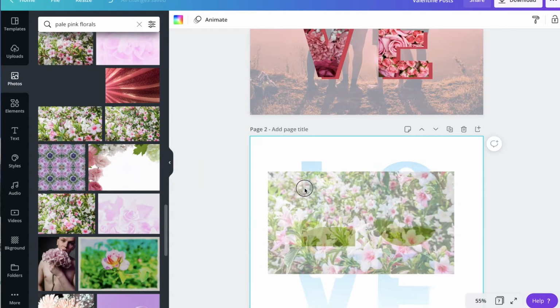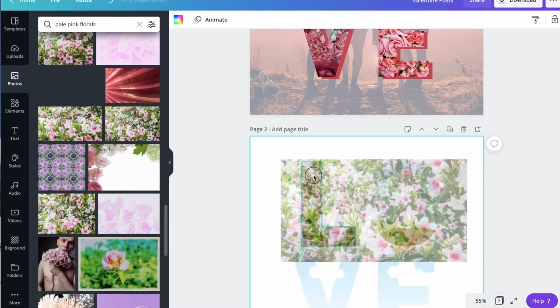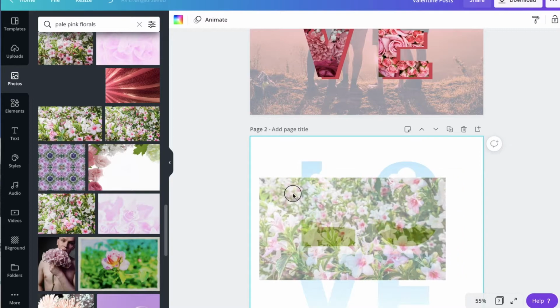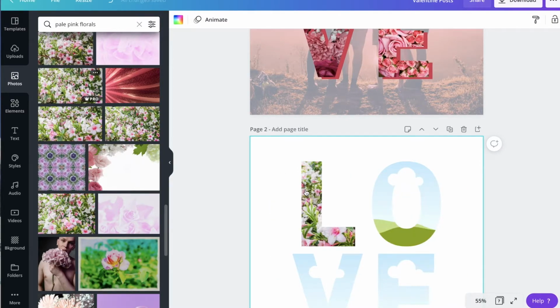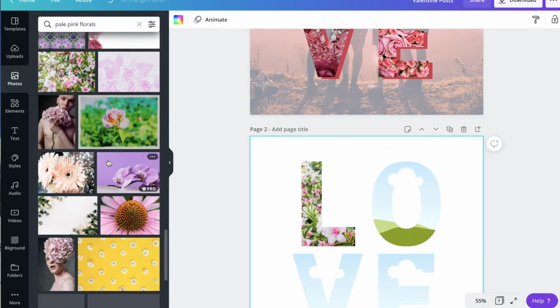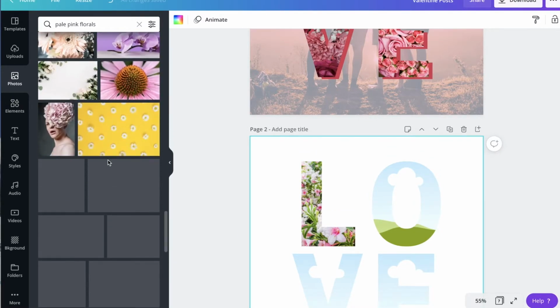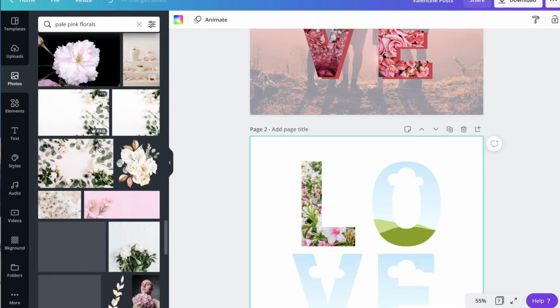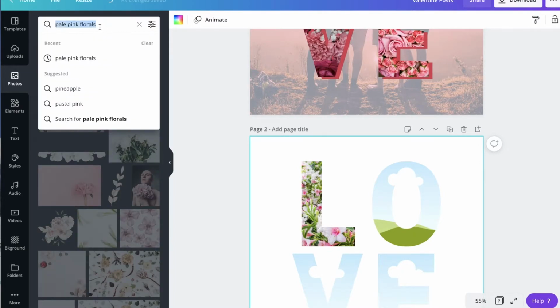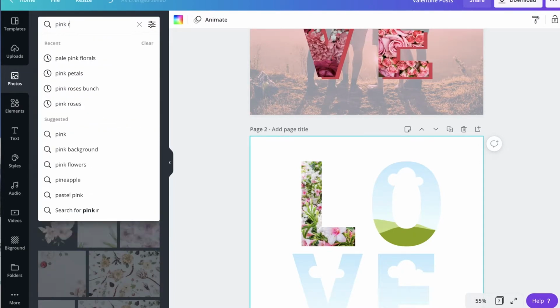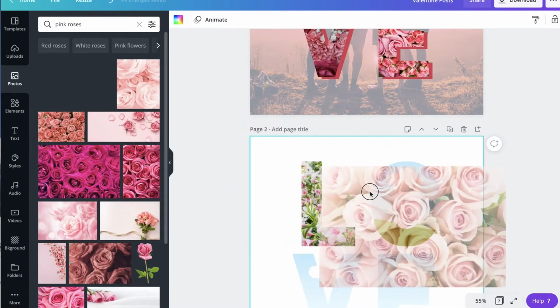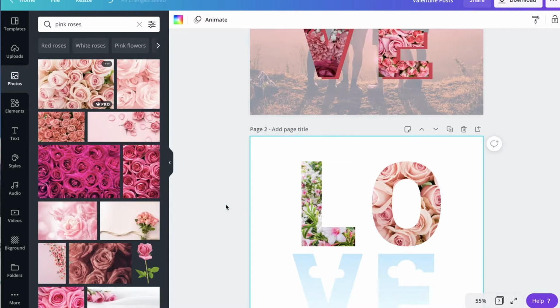So as you drag that across, I'm now over the top of that L that I can drop an image into, and you can see that it's changing to show the image there. So I just drop it in, and that's as easy as it is. It's just very simple to do. It's just click and drag. So let's see if I can find something else. I'm going to put in roses. Let's go pink roses. Okay, quite like the look of this one. Just going to drop that one in here.